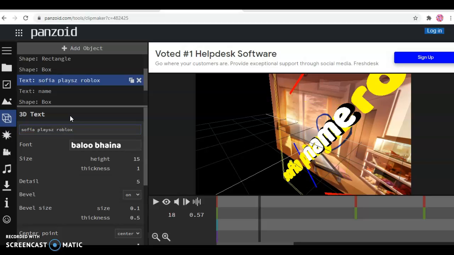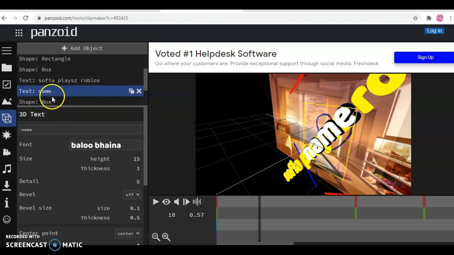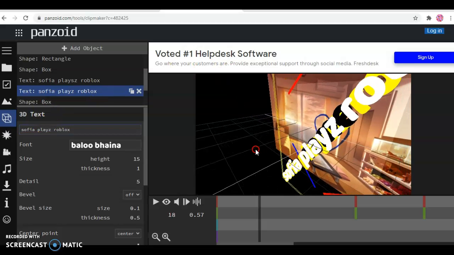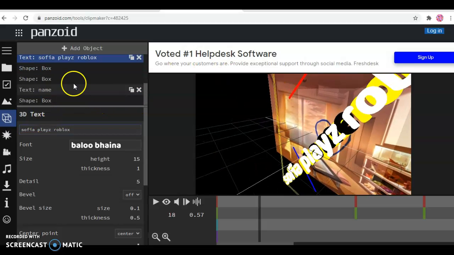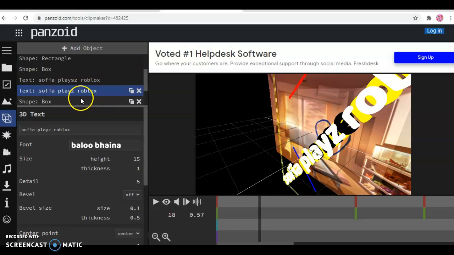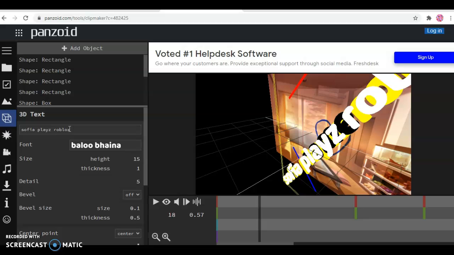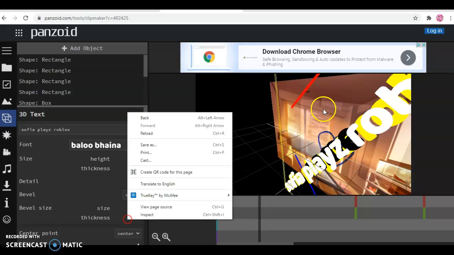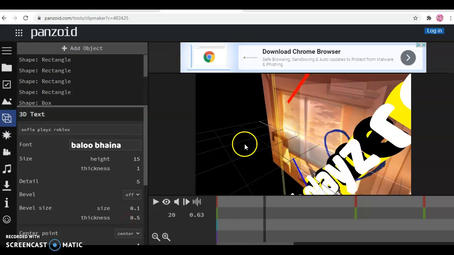That is how you're going to do it, and then you're going to do the other one. Sophia Plays Roblox. So, guys, what you want to do is find the one that matches your item.